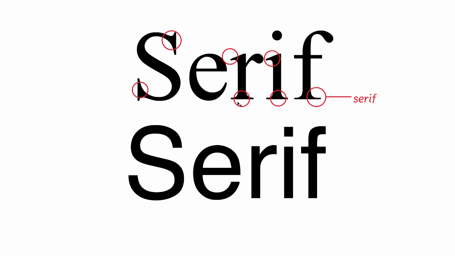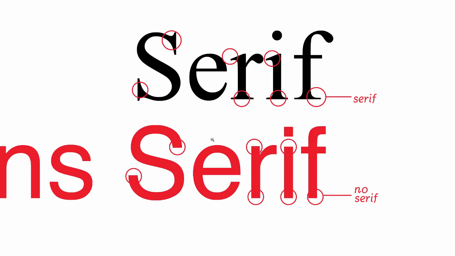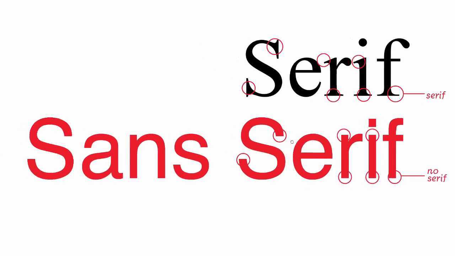One of the functions of the serif is to actually accentuate the baseline, and this sometimes helps the letters be easier to read in long texts. In contrast, sans serifs have no serifs at all. You can see that the strokes are actually truncated at their terminals. They're cut off flat. This gives a very clean, modern look, and while we've been trained to read serifs perhaps a little bit easier than sans serifs, we're so accustomed to it now that you can really read both of them with the same speed and legibility.